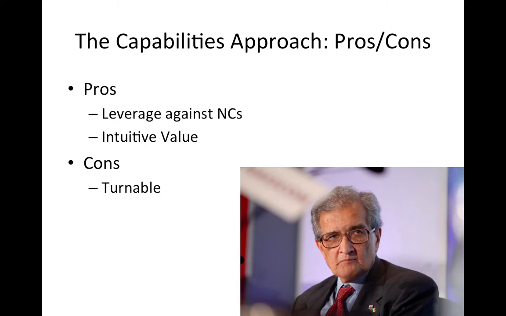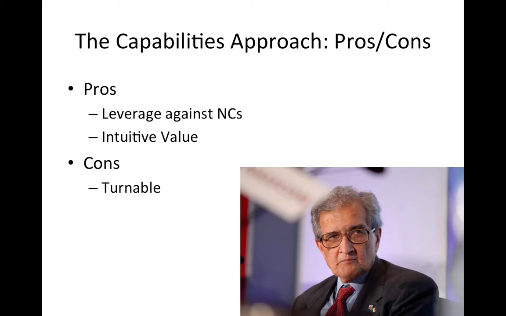Here are some pros and cons that I think you will run into with this position. So the first thing is just that you can leverage it against a lot of NCs in a really compelling way. Since I think the majority of NCs will just make freedom type arguments about how individuals should not be coerced to give money to people in other countries. But this recontextualization of freedom is super, super persuasive. I think the position is also pretty intuitive.